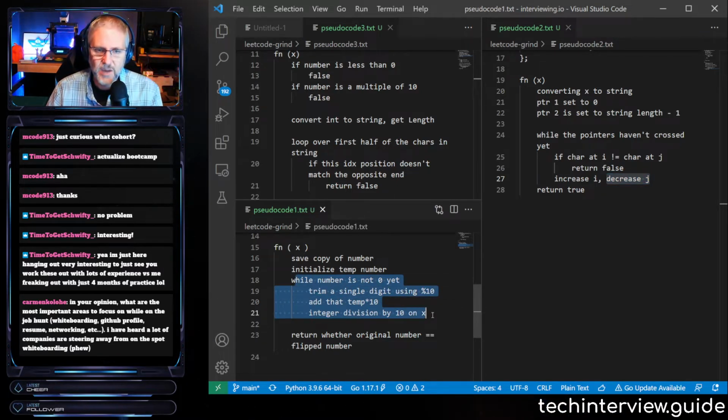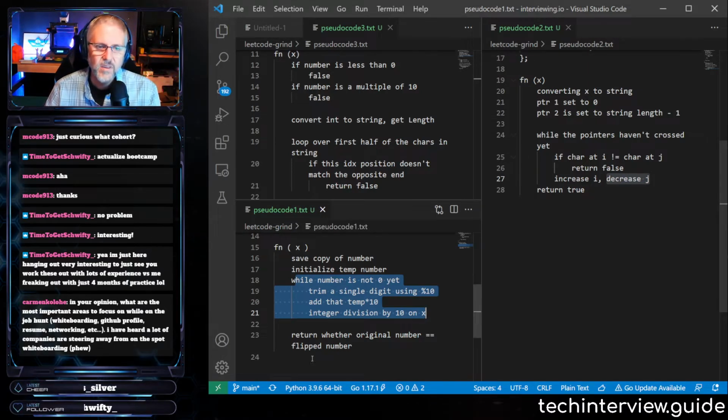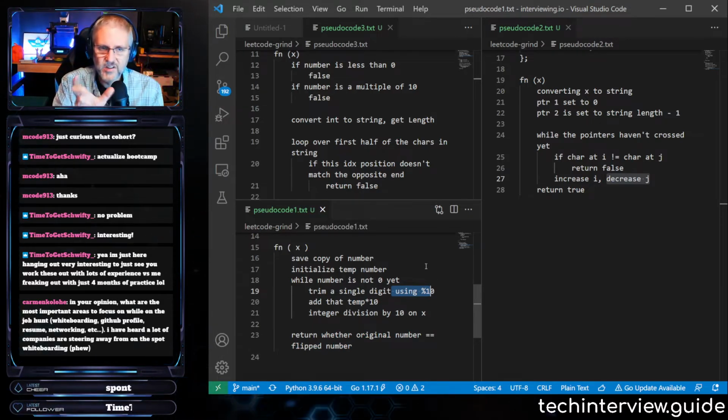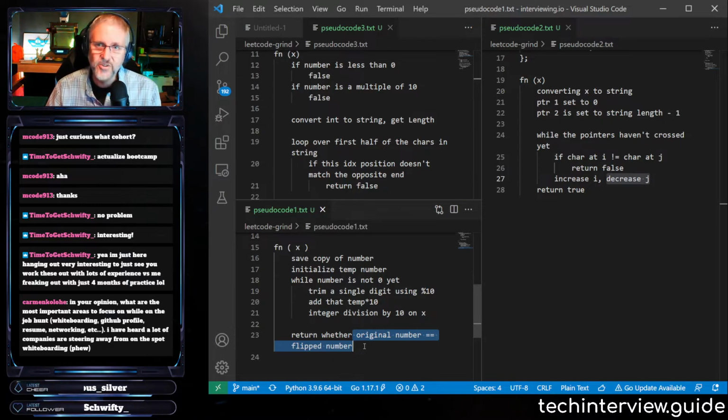Now, this math operation that was happening here ended up being unique of the 3 different pseudocodes that we basically came to. And then we're just returning whether that original number matched the flipped number. So in this case, if the number is negative, then that last digit we'd be putting on here would be a negative number. And adding that negative number is going to mangle the number that we were multiplying by 10, and it's actually going to decrease the number from there. And so they are not going to match. And so this would still give us an accurate representation even if the number was negative.